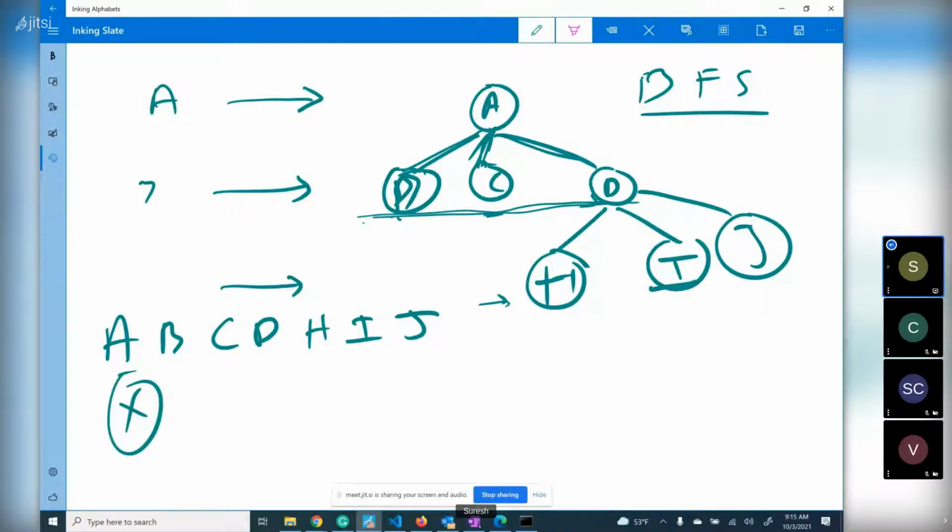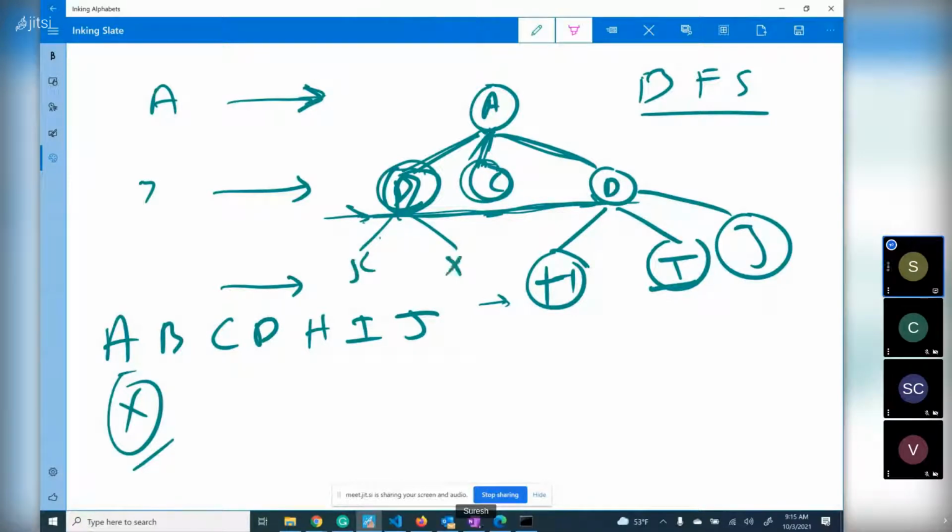You check whether A is X. No, you check all the people under him. It could be three, or it could be 10, it could be 1,000. You will go breadth wise and check, did you find X? No. If you did not find, let's go to the next level. What are the people of B? What are the people of C? Let's say B has K and X here, right?